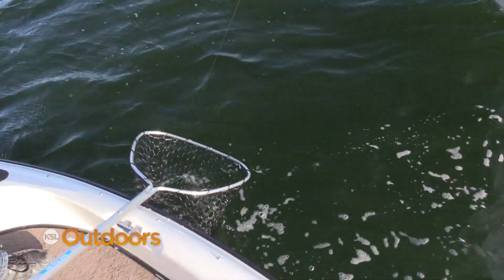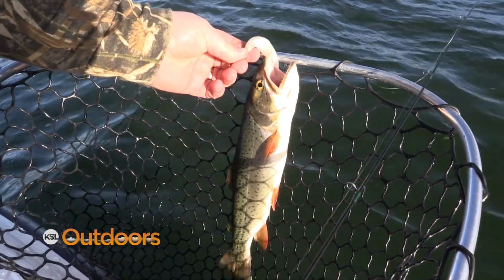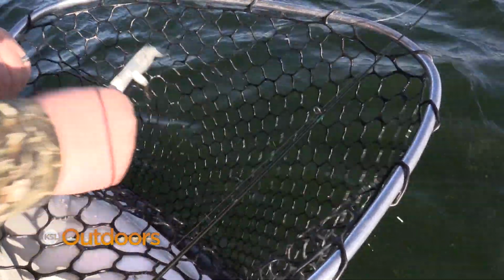First trout on a fluke. Yeah, what do you think? I like it. That was fun. Had a few hits, missed a few. Missed one right at the bow. That fluke, they'll just keep following it. Yeah, you can miss them the first time. Sometimes, a lot of times they'll come back and do the second, third time. Pretty aggressive this time of year.